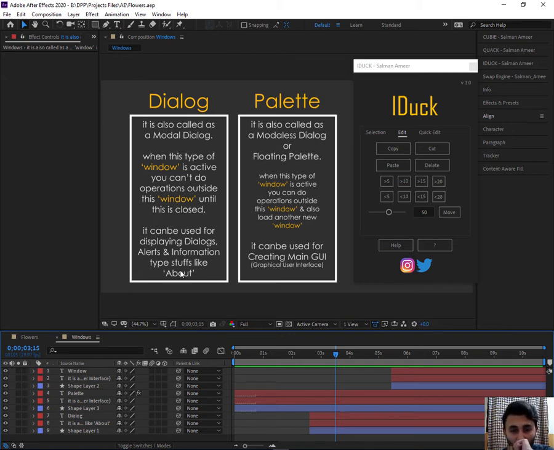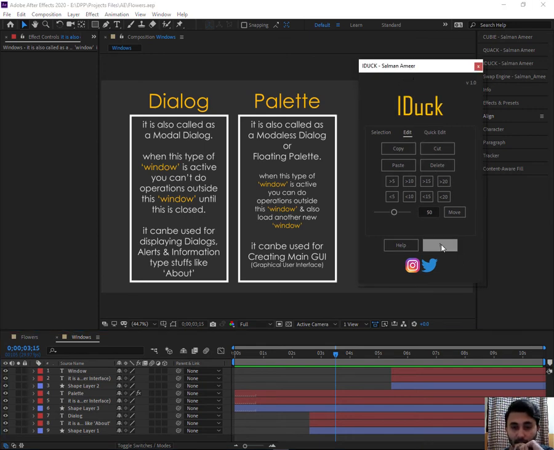Let me show you the example. First, if I click on this palette window script, it will load, and I have assigned this button to create a dialog, because it will show the about of this script or the information I put in this script.